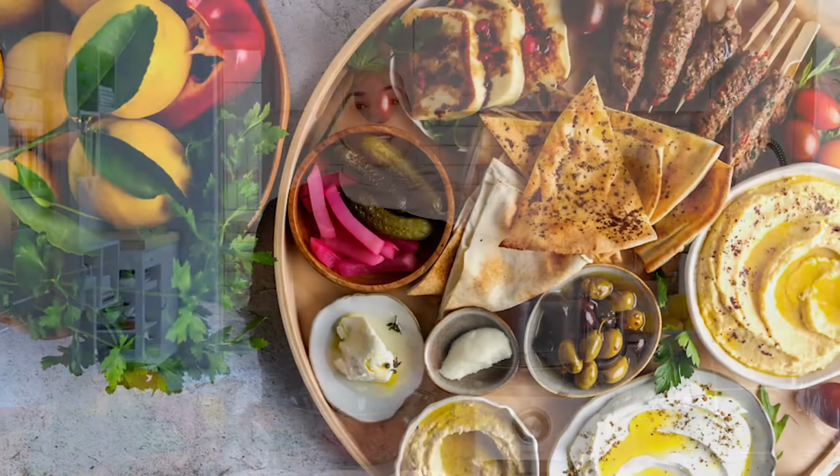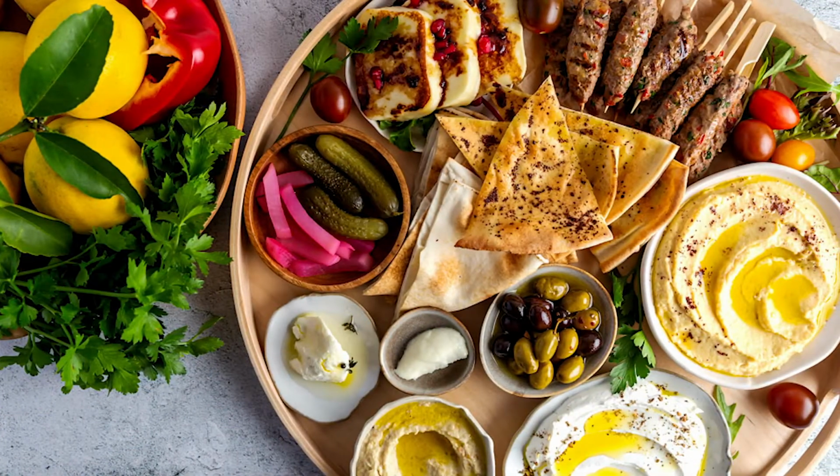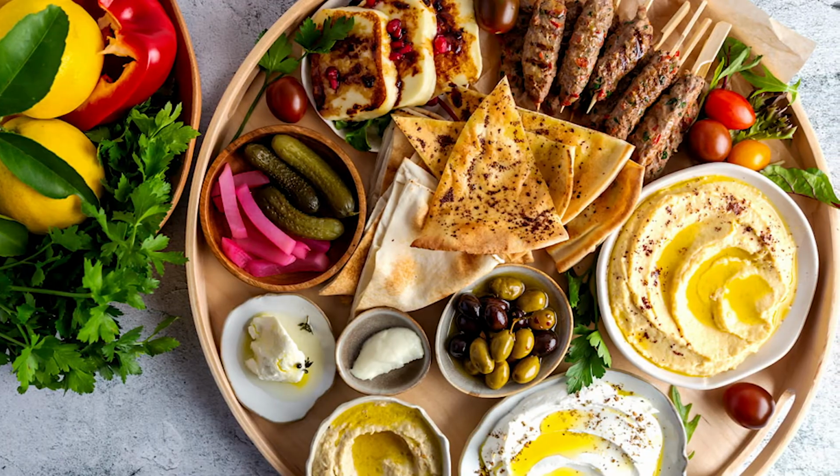I'm Lena, and today I'm going to show you how to put together a really simple mezze platter that both the kids and the adults will absolutely love. Now, mezze is basically an array of small dishes or appetizers that are served to share. It's the best way to eat, I reckon, and that way everybody can get a little bit of everything.